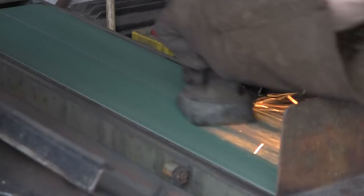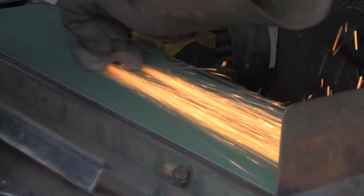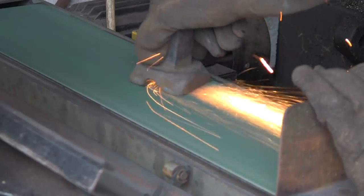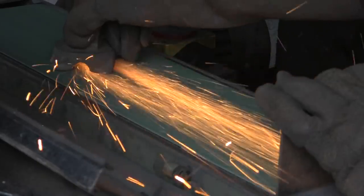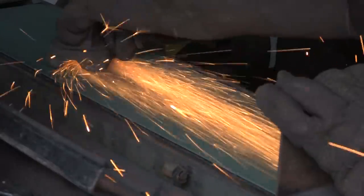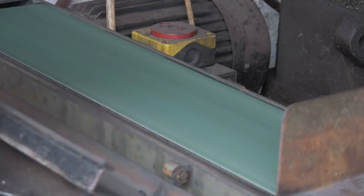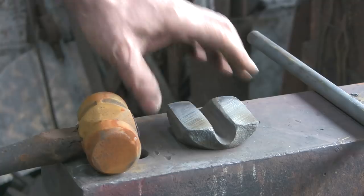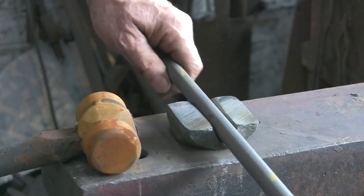Just cooling her out again. Now some of you might wonder why I'm moving it all around, not just plonking it in one place. That's simply because the base under the belt is a layer of graphite tape, I suppose you'd call it. It's about 1/8 of an inch thick. It's the same stuff that I put behind my platen on the other belt grinder, the one I made. If you keep this thing in the same spot, it wears it away in that spot, so you get lumps in your belt. So when you try and do something flat, it's actually not flat because you've got great big lumps underneath where you've worn away the graphite tape underneath.